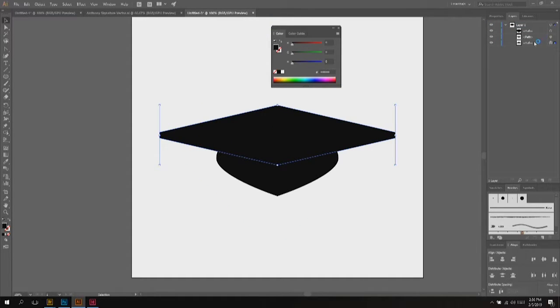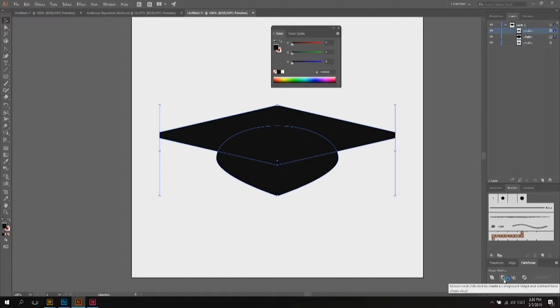And what I want to do is this new one that I just made, I'm going to bring it to the top by just clicking and dragging. And I'm actually going to select it and that circle shape that I made earlier at the same time, and go to my Pathfinder tab over here on my Windows. And this gives us some really cool options that I really like in Illustrator, to where we can cut out shapes or combine shapes.